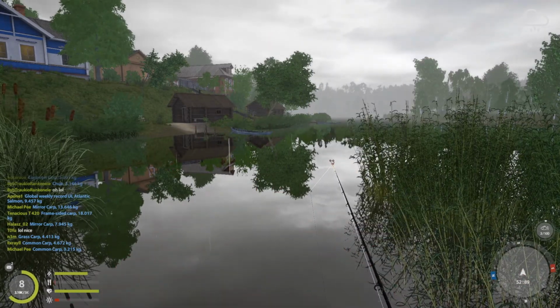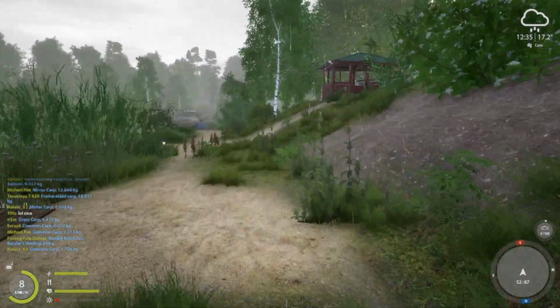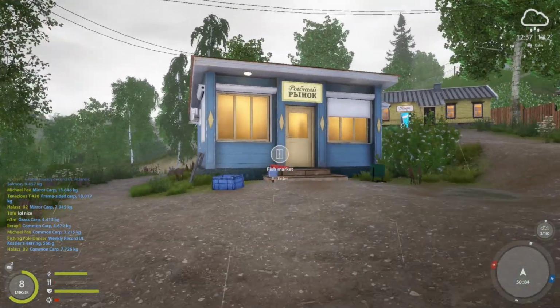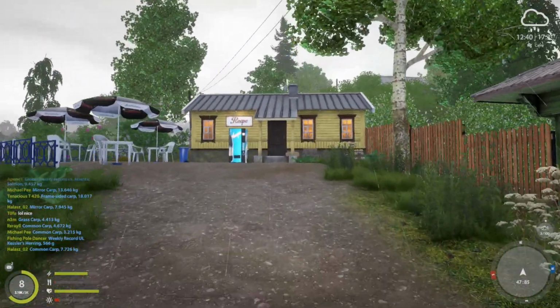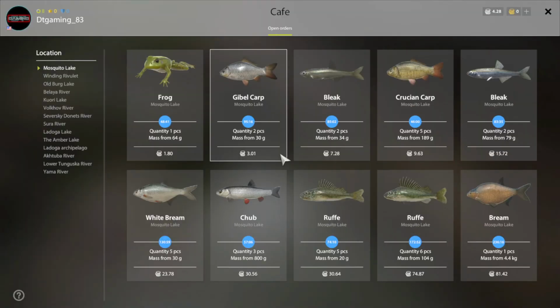got your fish, right? So you're gonna take your fish. Now you're not going to go over here right away. You're gonna go back here instead. You want to check the cafe. This is where you're gonna get most of your silver from.